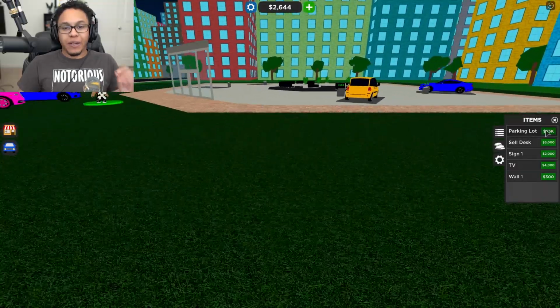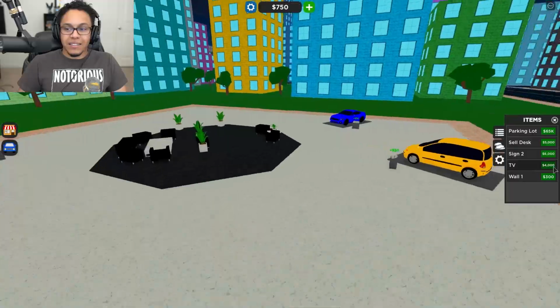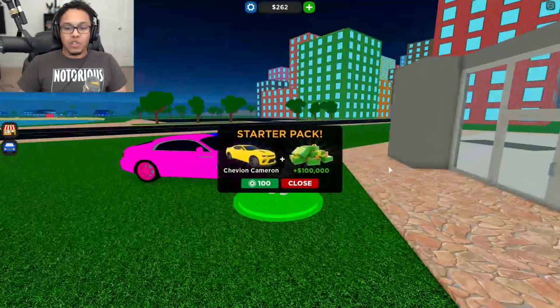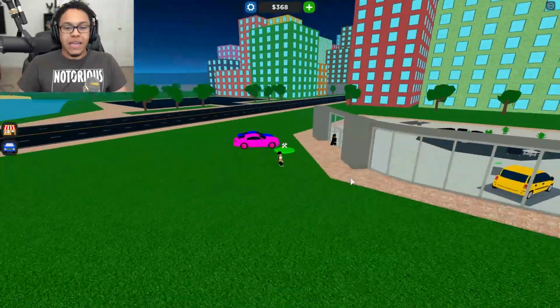And we need the parking lot, but we don't have enough money. That's $65,000. So let's go ahead. Let's get the sign and the wall. So, guys, we got one more. Boom. Now we have... We spent so much money, you guys. Look at this. Our dealership is starting to take form, take shape, man.